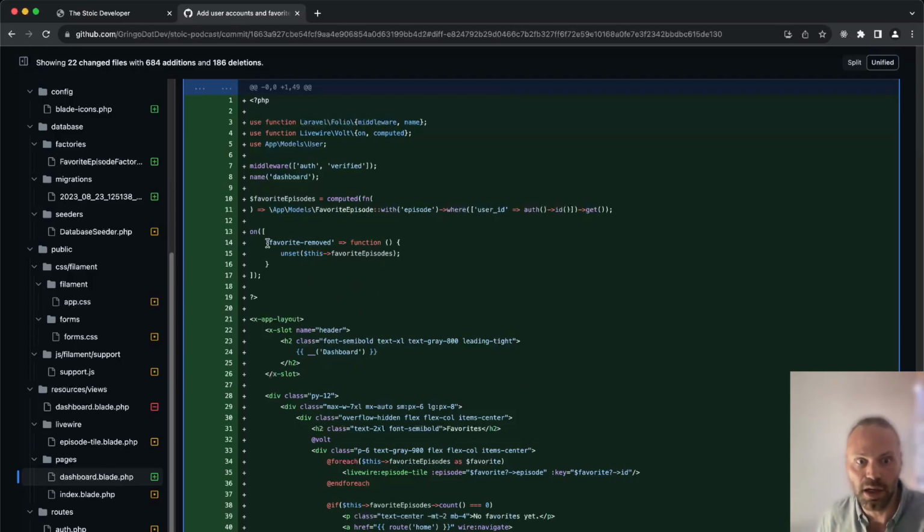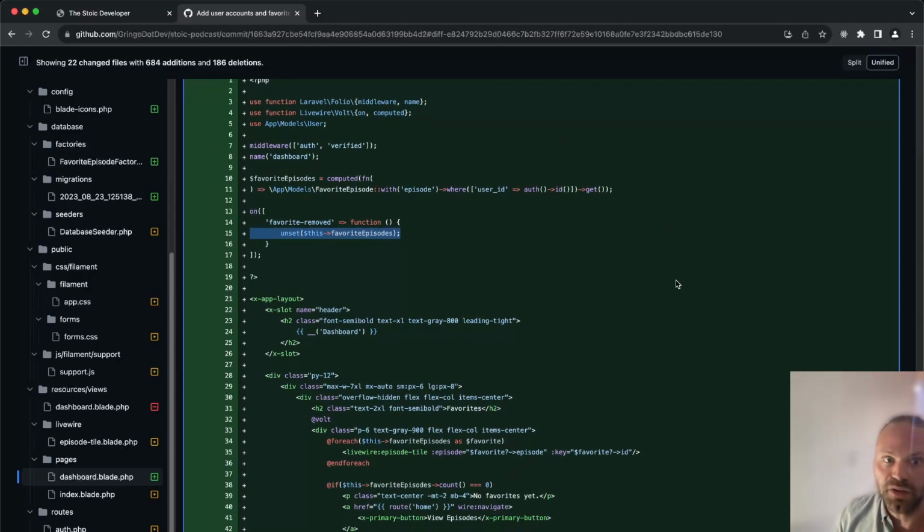And then here, in the other component, I'm going to show how I emit this event. But I listen for the favorite removed event, and then I unset this computed property when I receive it. That's to make sure that the list of tiles there reflects the current state in the database. If I didn't have this, what could happen is I end up in a situation where I'm getting a 404 or something like that from Livewire. And so it's worth spending a little second on how that stuff works. This is something that I just learned over maybe the last day.